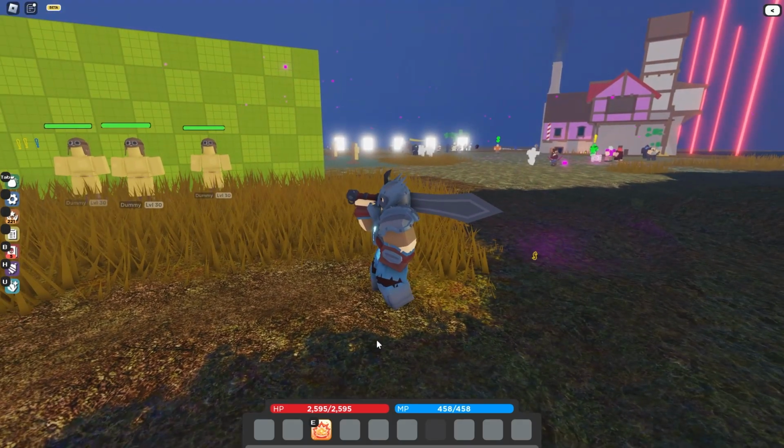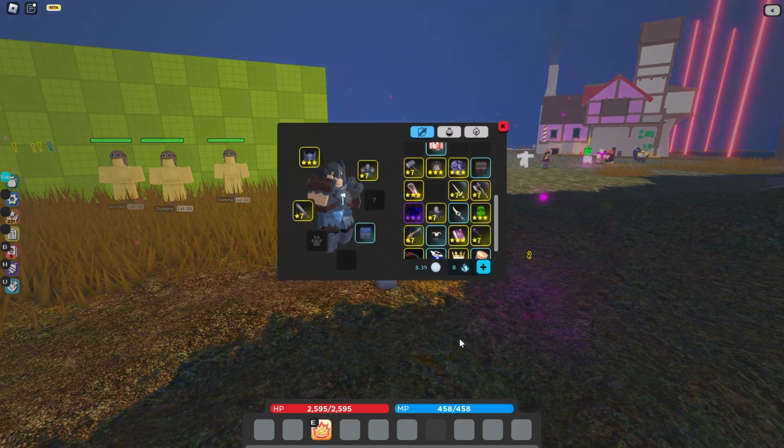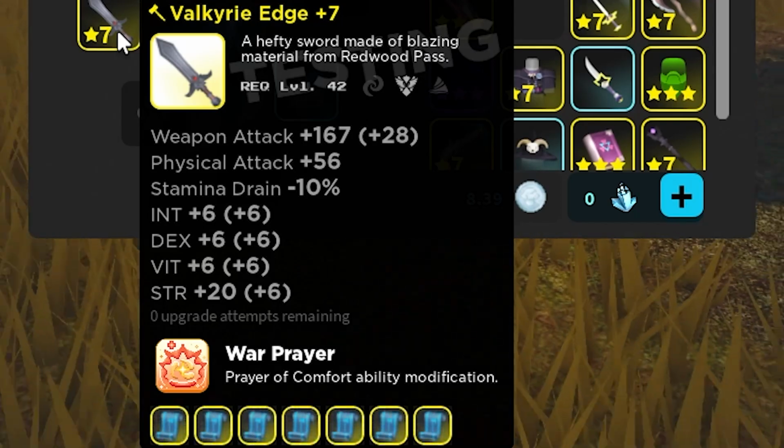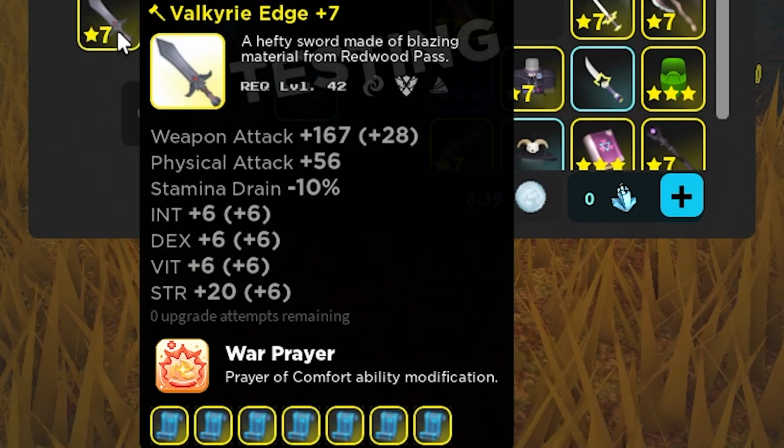Alright, before the 2 Paladin mains get mad at me, there is also Valkyrie's Edge. And this weapon is actually very interesting because it's the first weapon to make you lose less stamina. Your stamina drain minus 10%. So that's actually pretty interesting.